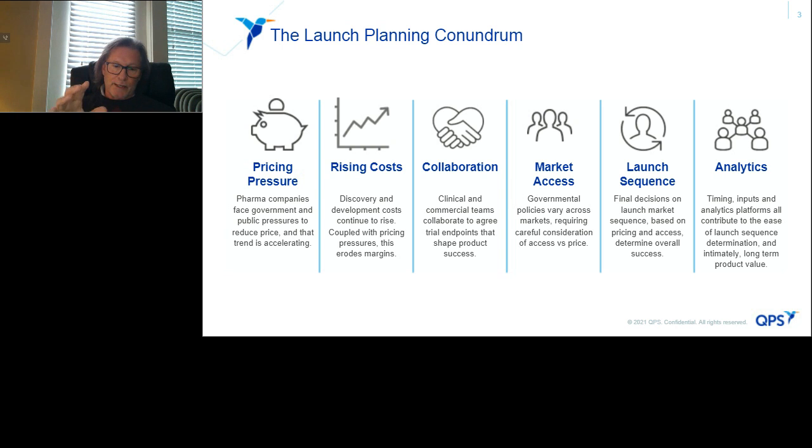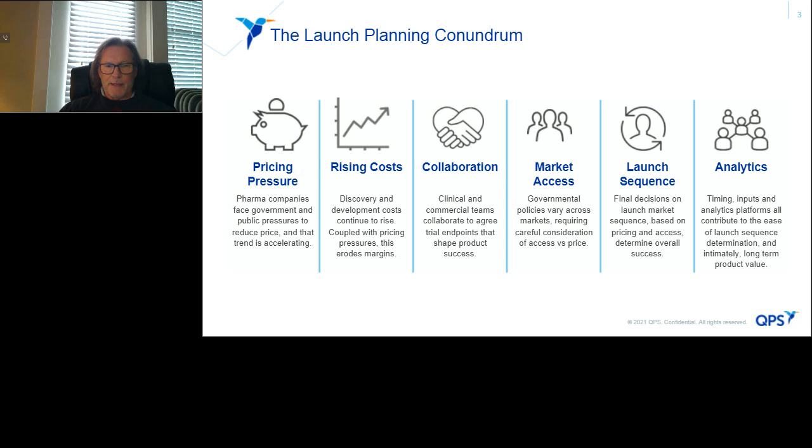And coupled with that, we're looking at this orchestrated effect of when we can launch a particular product in a particular market. Final decisions have to be made around the access and meeting the regulatory requirements of the governing body within that country and within states, even here in the United States. So this orchestration and this timing and all the inputs that we have to deal with, we do a very good job, I think, of trying to determine the best approach. But there are possible ways that we can utilize analytics to make a more informed decision.